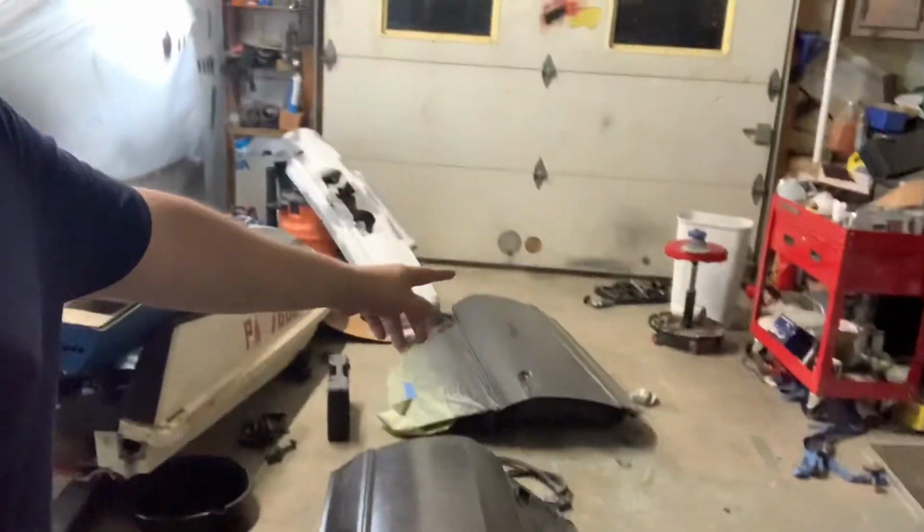When I did the doors on the outside over here, they just have base coat on them. So they're just laying here for right now. There's the rear bumper. I got to seal that along with the side skirts and the spoiler. I have to get them sealed. But the doors have base.